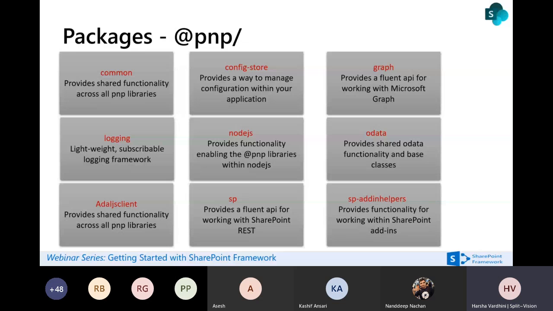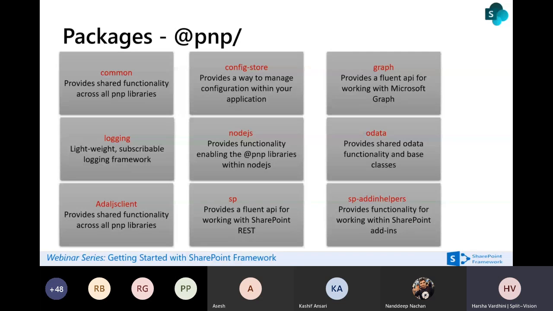The next one is the OData one. The OData one is nothing but to process the OData request, so you can even build your own OData request library. As an example, in OData we have caching. In the example we're going to see, we say sp.web.lists.getByTitle of the particular list, and then you can use caching. When you use caching, the next request is served from the cache, because the data is not going to change frequently. If you are not using something dynamically, then you can go with the caching way.